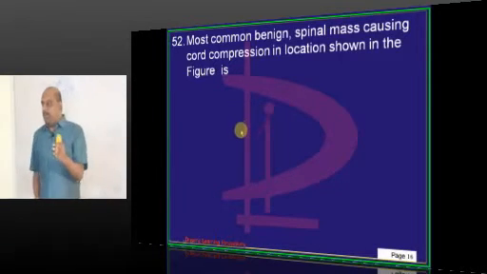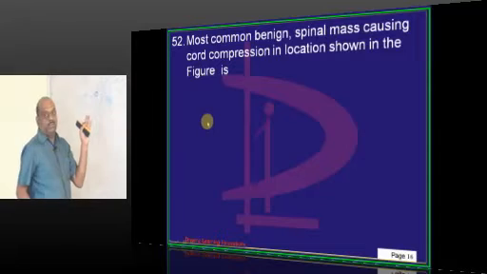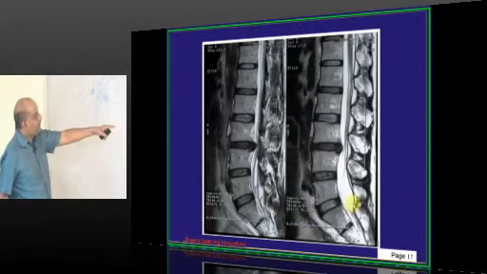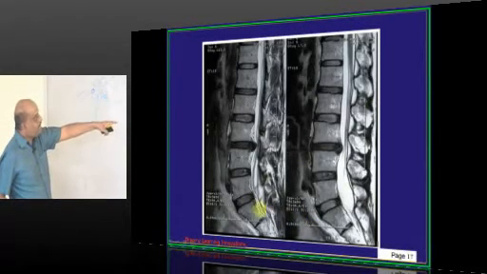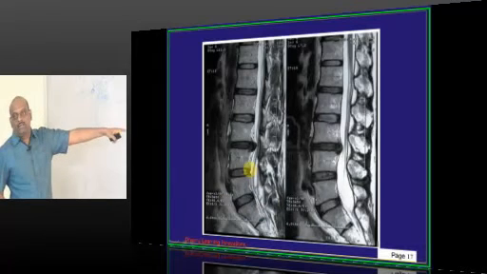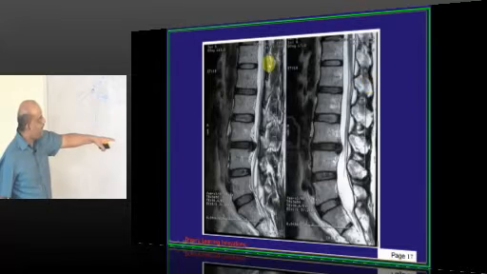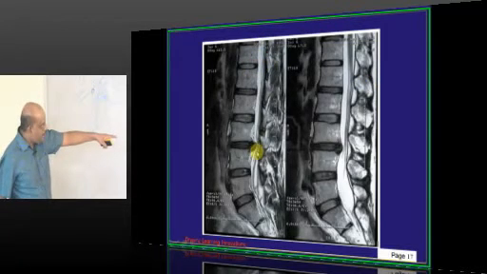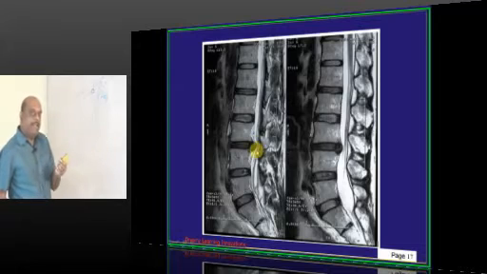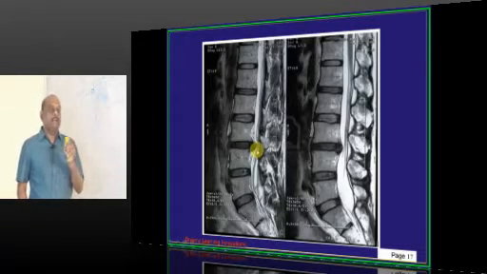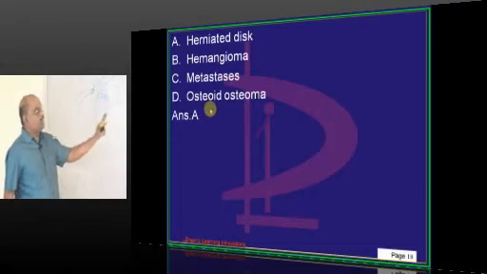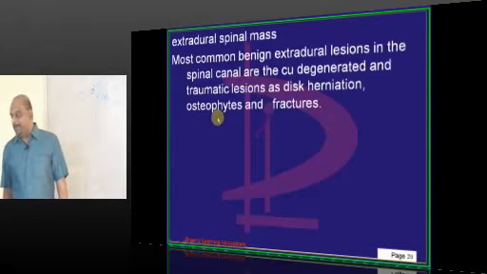One of the most common benign spinal mass which causes cord compression in the location shown to you. Basically in the location shown it is an epidural location where this is the spinal cord. It got compressed over here by the intervertebral disc, and this compression is occurring in the epidural area. Any epidural mass causing spinal cord compression, most common lesion is always the herniated disc.